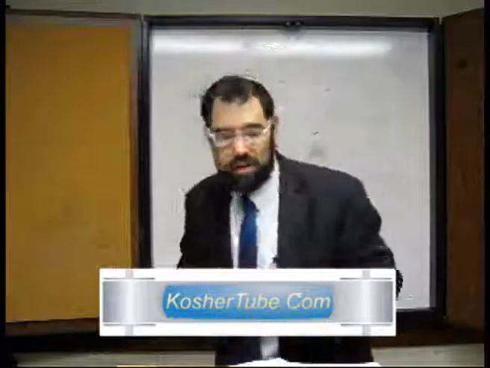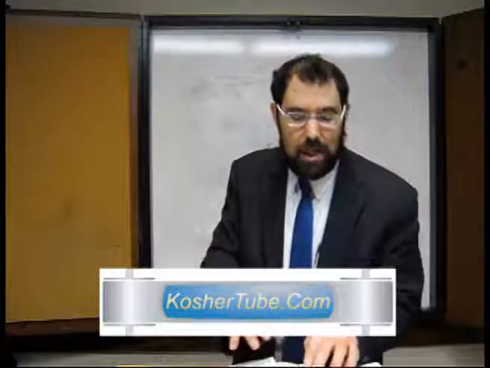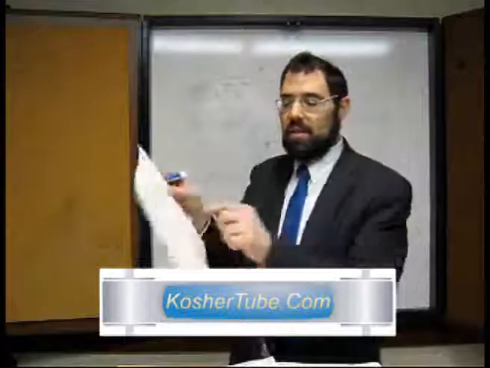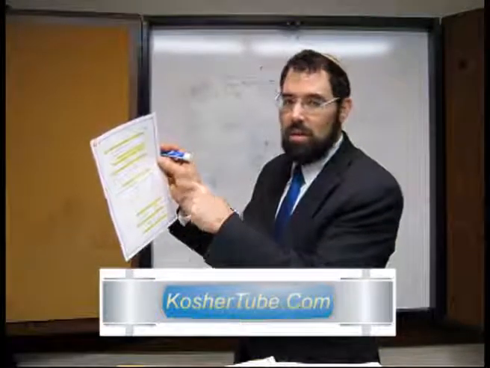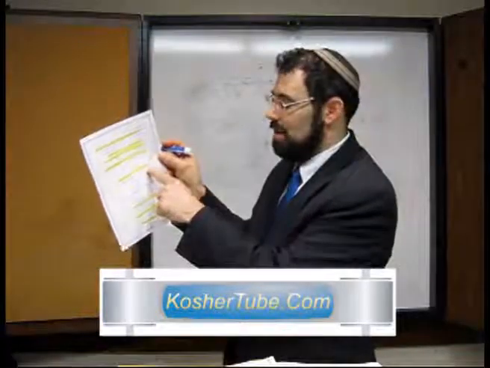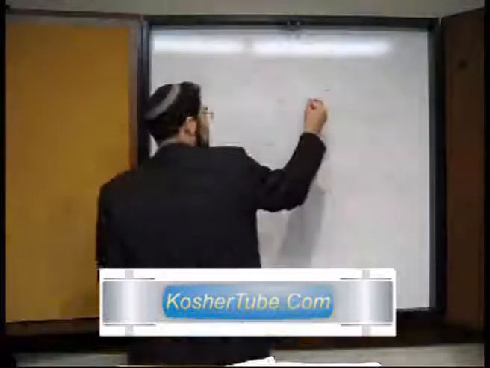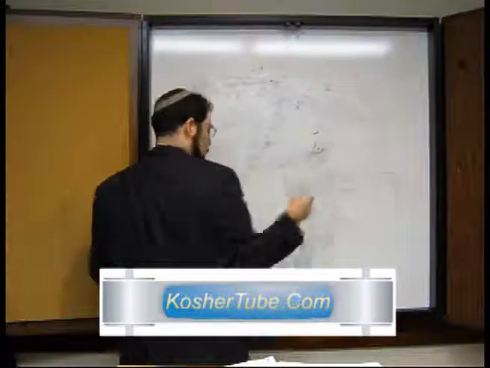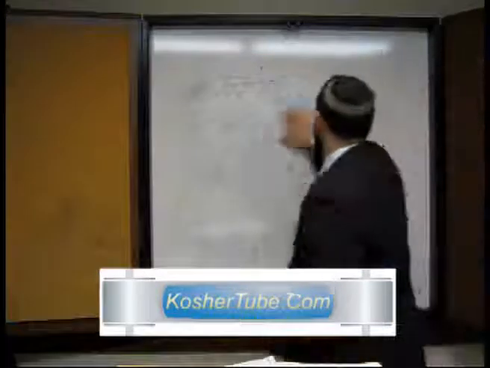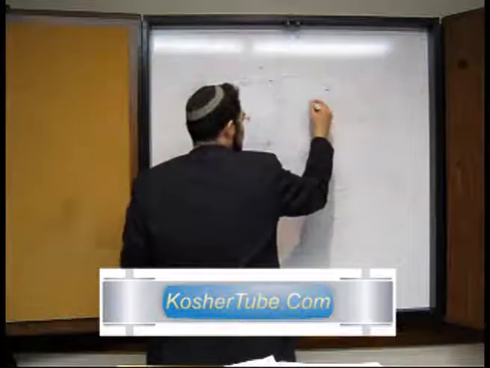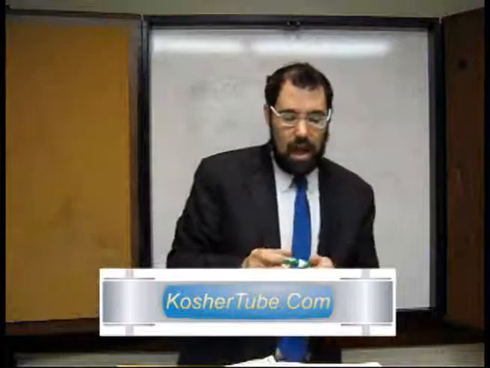If everyone could pause just for a quick second, I just want to point something out. If you look at this list, it says the terutz here, the first terutz here, which is the only one that we actually have in our sugya, has the words hachika amar. It's in our sugya, it's just hiding, so it would be very easy to miss. So I'm giving you this one because it's too easy to miss. Hey Kuf is hachika amar.